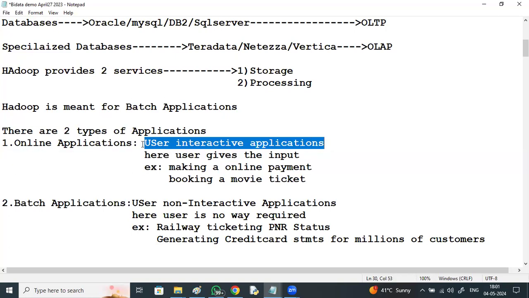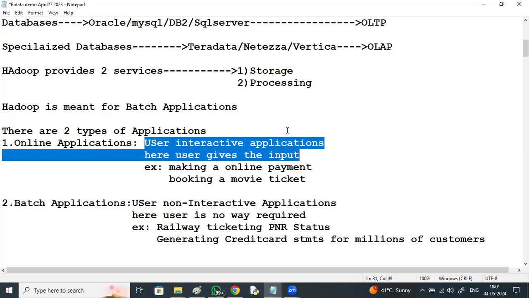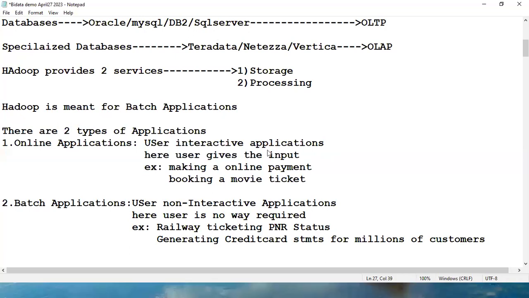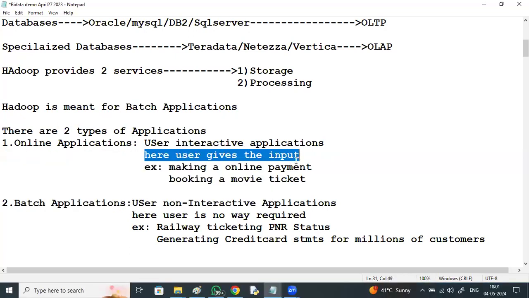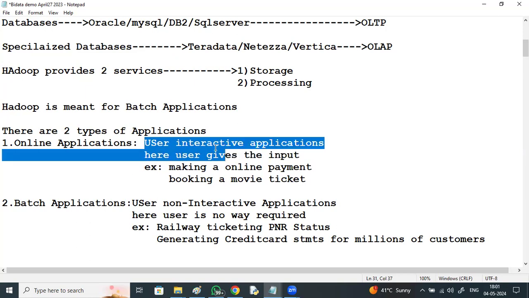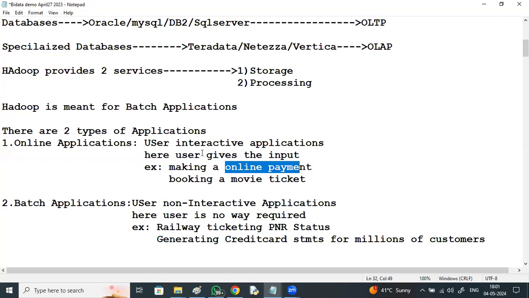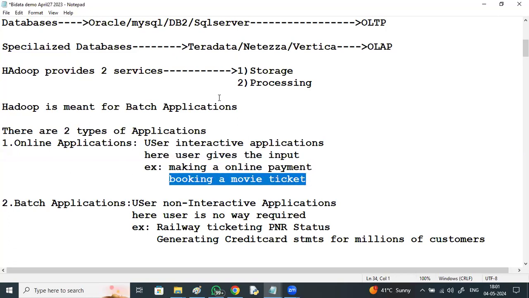Online applications are user interactive applications. Here, the user has to give the input. Making an online payment, the user is involved. Booking a movie ticket, the user is involved.